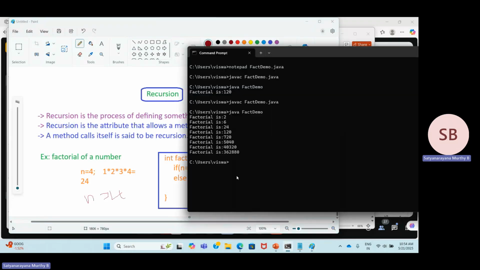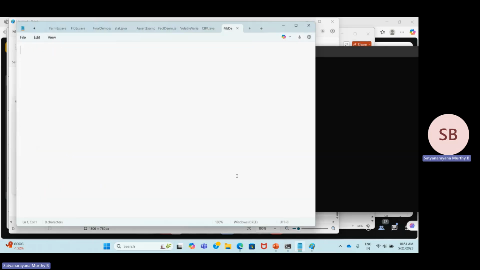Another example we'll see is how to find the Fibonacci series. Notepad, FibonacciDemo.java, using recursion. Class FIB. Now let us write one function called fib with integer n.